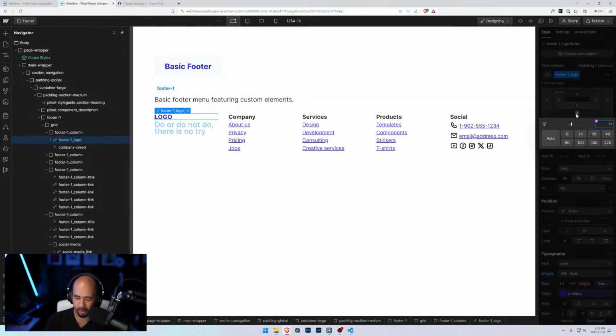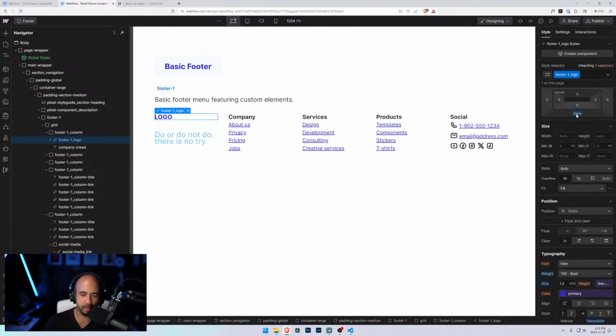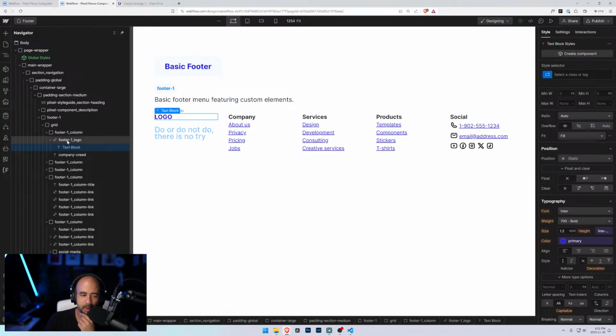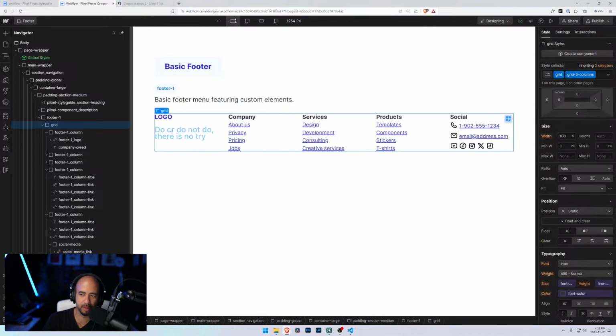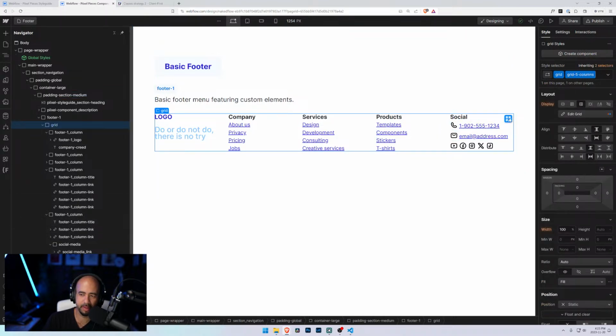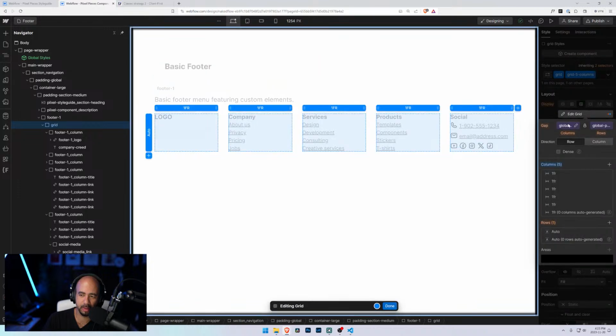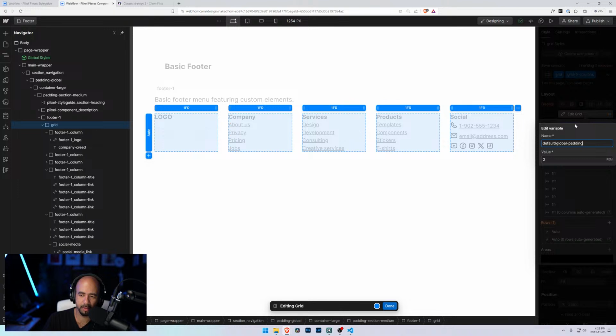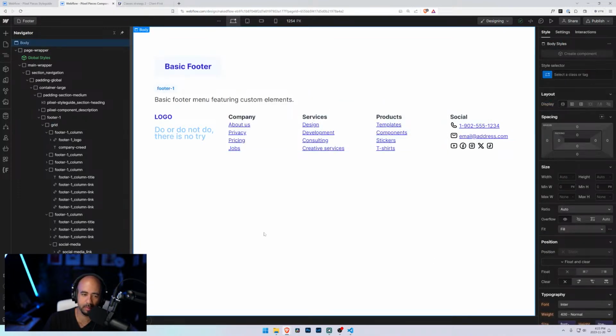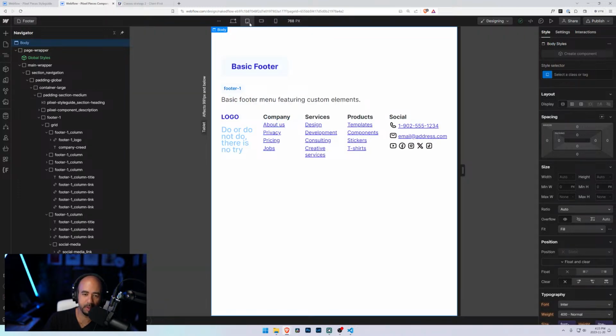Maybe on the logo, I want to put some margins on here, but I don't know if it should go on the logo or somewhere else. I think something like this works. And our grid 5 column, I think, still works nicely. Our global padding of 2. Okay, I mean, that would be the basic menu.